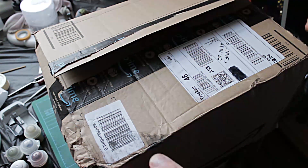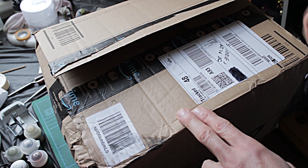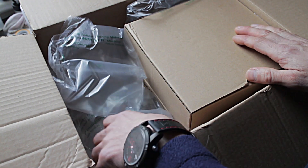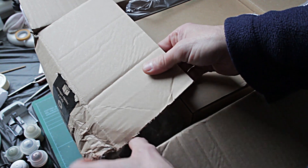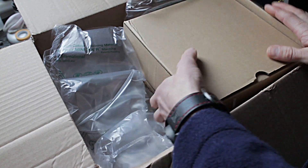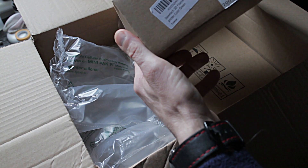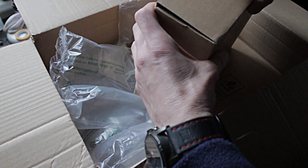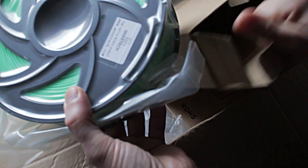Hi there guys, in this video I'm going to be testing a new filament which I've just had delivered from Amazon. So far I've only used one brand of filament, and this one I have ordered three rolls of from G-Tech. Opening the package, as you can see it was bashed about a bit in the post, but I was very pleased to see it was very well packaged with lots of padding, in individual little boxes with a little window so you can see the filament color, and inside we have nice vacuum sealed bags.